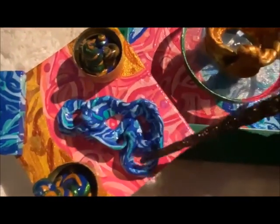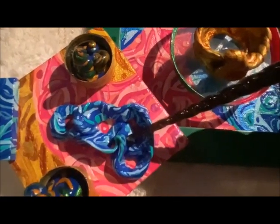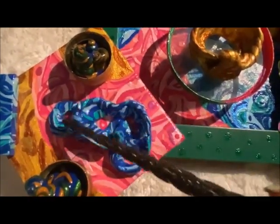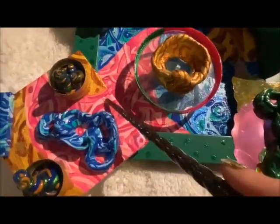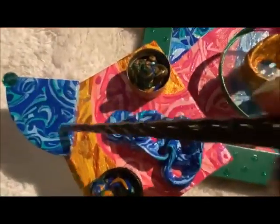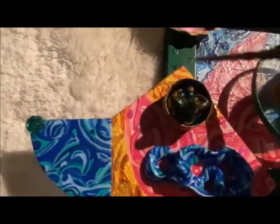And then this is just another piece. This is polymer clay. This is a different type of clay. This actually, I just mold it in one color and then I paint it. The polymer clay has to be baked in an oven, but it comes in the colors that it's in. And this just has color patterns that match the blue here. And then this is also pink that matches the color patterns here and here. And then the blue here matches the blue here and the blue here. And then I have another little foam piece that pops up from the canvas, and that is again painted to look like this. There's a little green rhinestone at the end to match the frame.